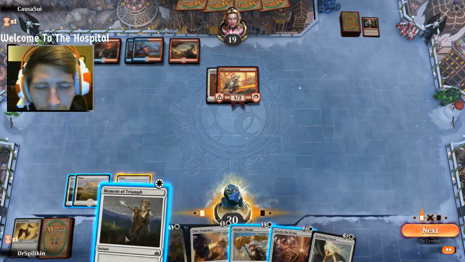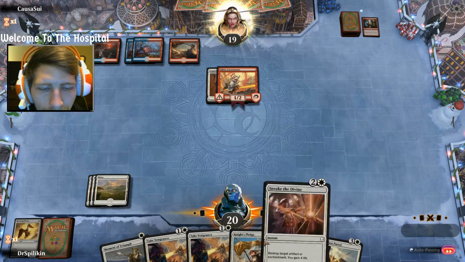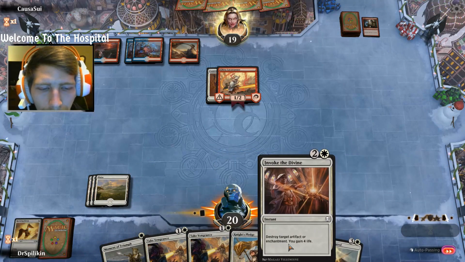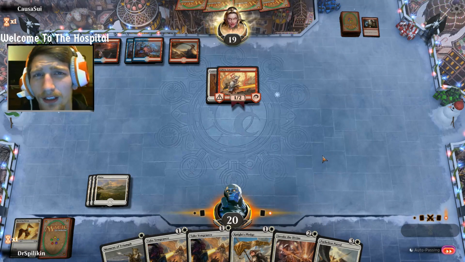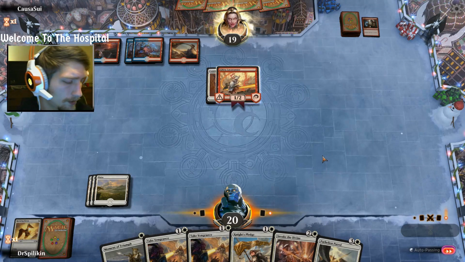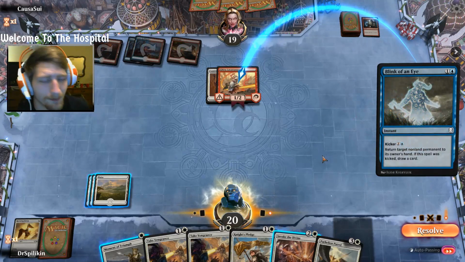Ooh, that's unfortunate. We really wanted a land drop there, so can't really do anything this turn. We will have to pass. We could destroy our own enchantment and gain 4 life. Of course, if you're in a bit of a pickle, you can do that. That's a fallback plan. Time out.